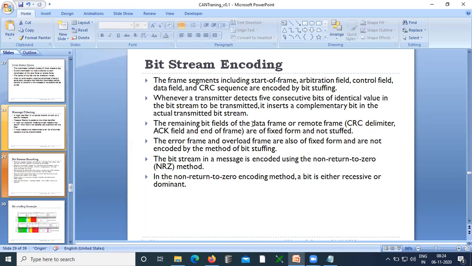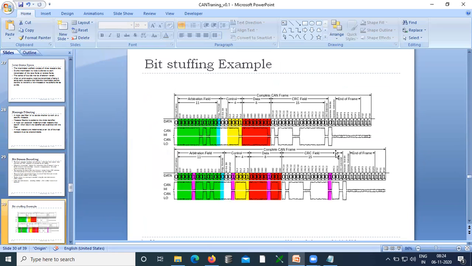To understand this, I have a diagram here. The top one is without bit stuffing, the bottom one is with bit stuffing.